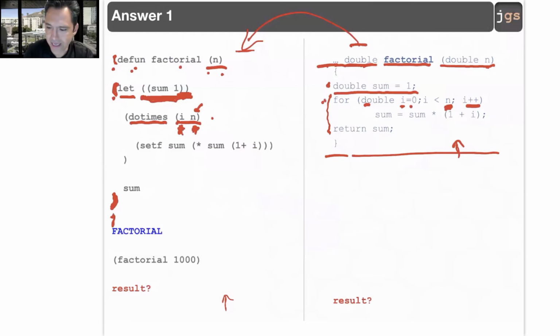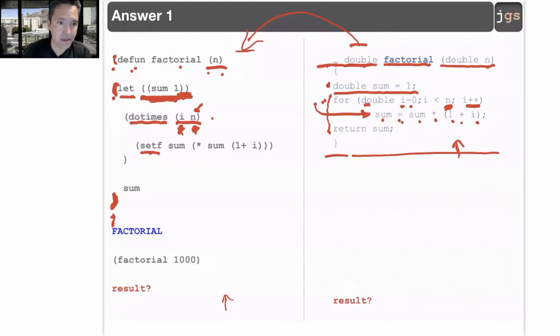Now, inside of the for, what I want to do is this: sum equal sum times 1 plus i. If you remember, the replacement for the equal, the assignation, is this setf function. And that is going to be the first one, just because the precedence of the equal, remember, is the last thing to happen.